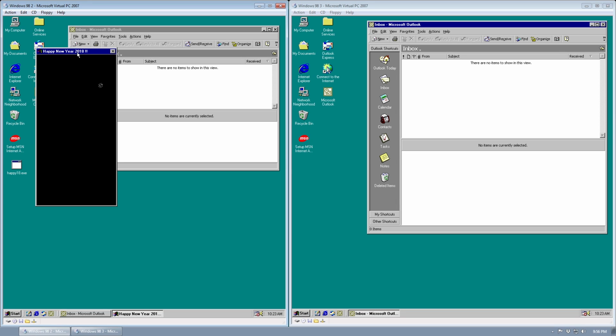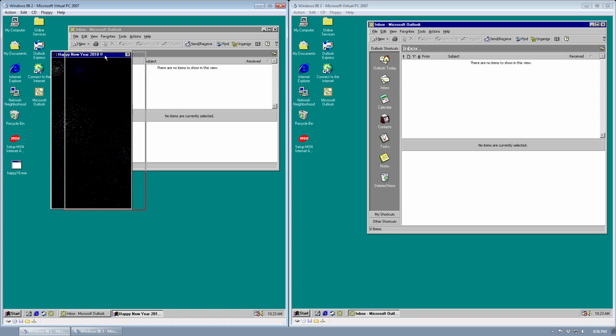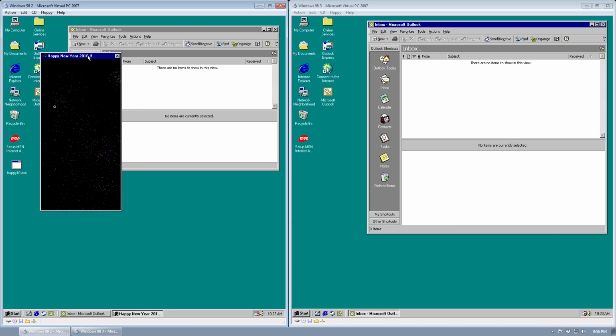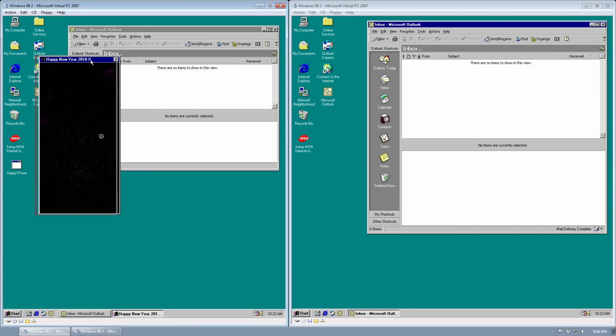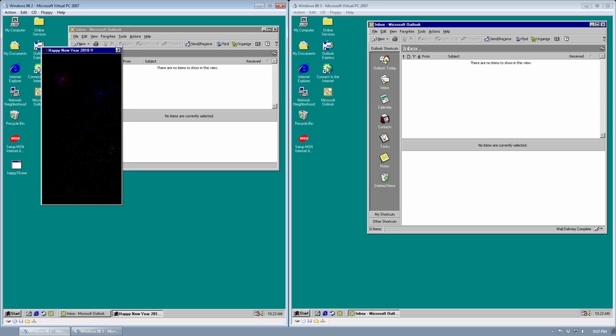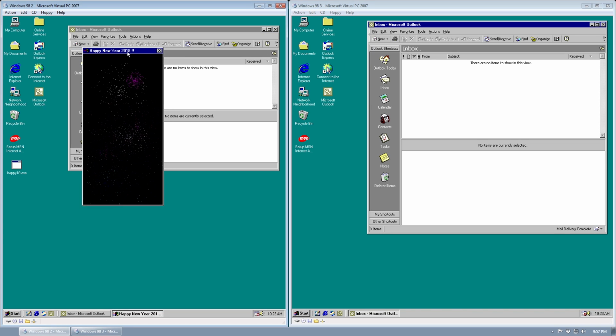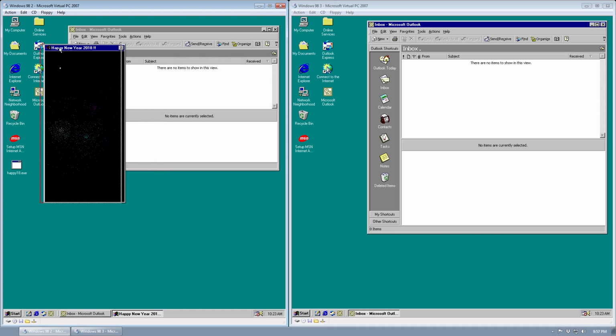We will infect our host here, and for whatever reason, it does not play well on Virtual PC with the fireworks. But if we move it around a whole bunch, we kind of get the idea. The fireworks are going, yay, Happy New Year 2018. My very advanced edit is clearly on display here. And it says 2018 instead of 1999. Okay, so you close this.